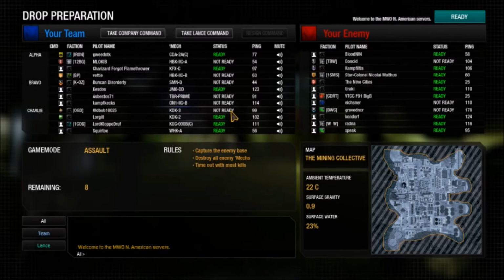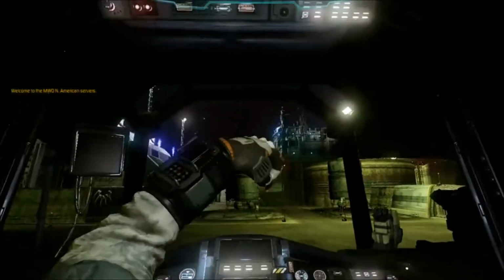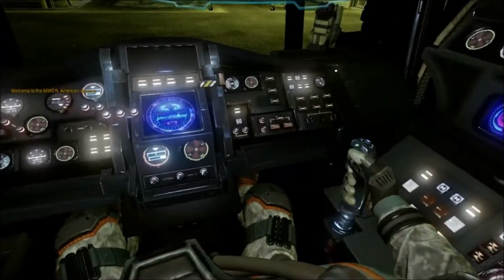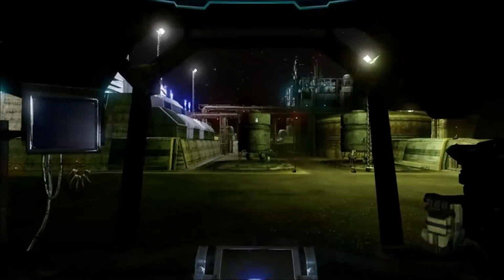You also see the opposite team. You can also chat to each other if you want to, through team, all, or just your lancemates itself, to kind of figure out different tactics you want to do. Once your startup sequence is set up and everything, you are ready to go out in the battlefield and create mayhem to your heart's content.